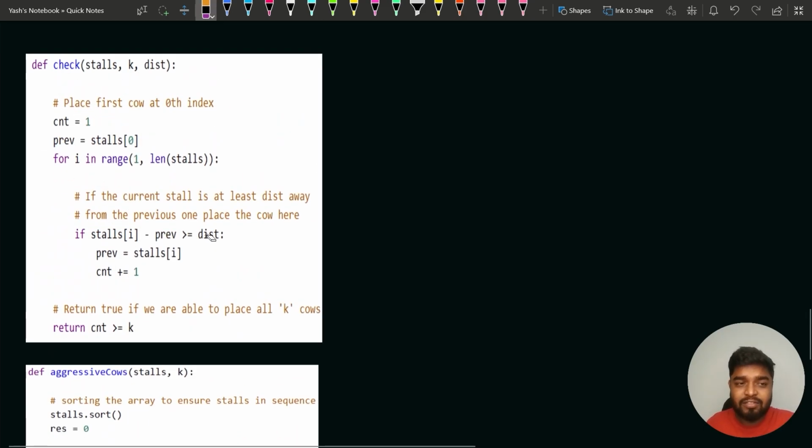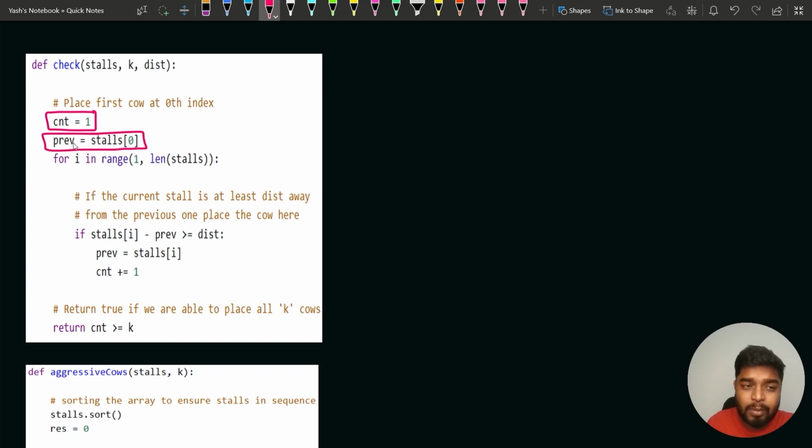And you can see here, the check function will do what? Initially, the first cow will be placed. So the counter will be 1, and it will be placed at the 0th stall. So previous will be updated to the position of the 0th stall. Then we'll check the ith stall that I am at minus the previous stall. If the distance between the ith stall and the previous stall is greater than or equal to the mid that I'm considering, in that case, I can place the cow here.